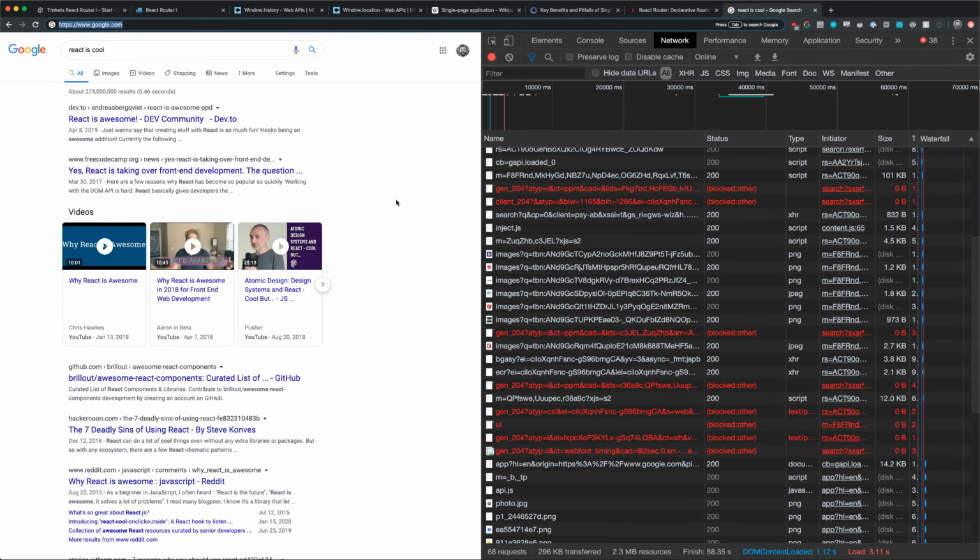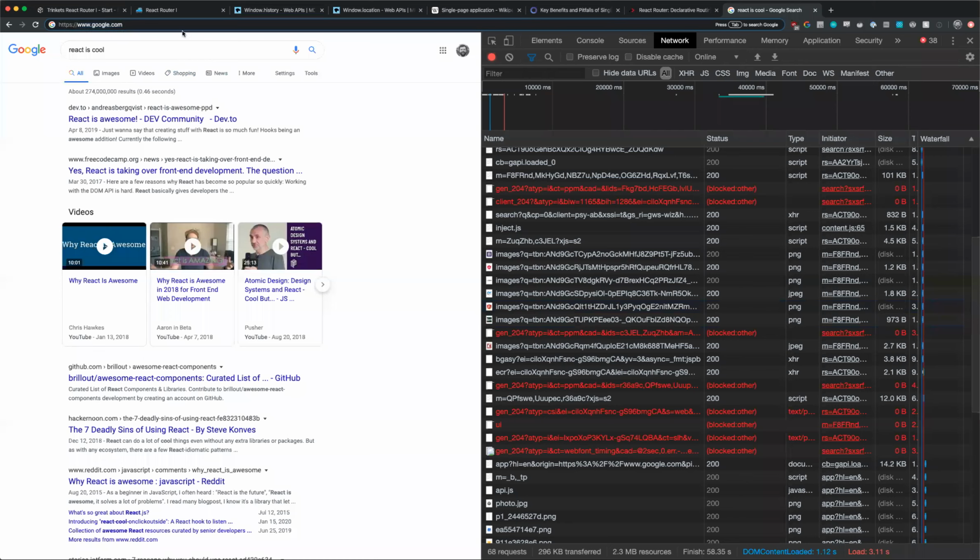Sorry for the tangent. But when we use a single page application, we do not want a page refresh. When the page refreshes, our browser is going to go get that data. It's going to ask that server for that data again. And the server is going to comply, and it's going to re-download and reload all of that data up.